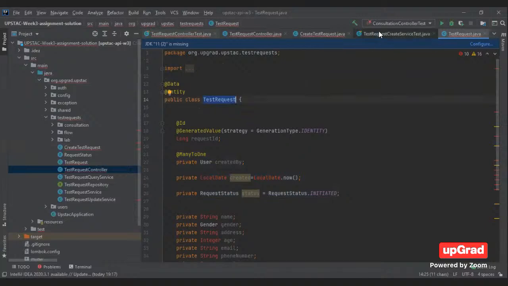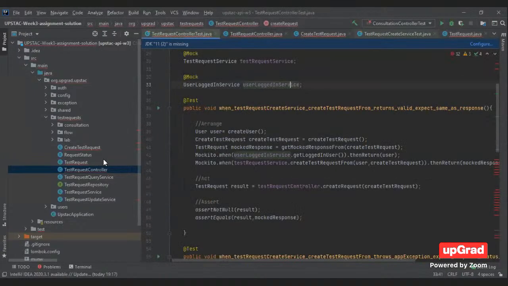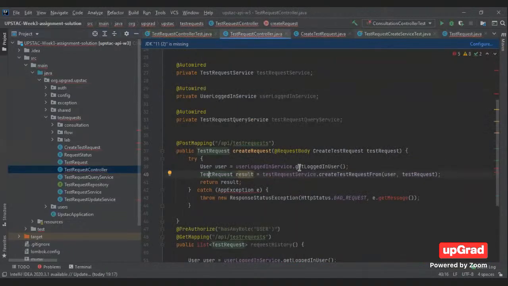So when it comes to your test request controller, this particular method, create test request, collects the data from your body, gets the data about your user, then does the amalgamation of user data and body data and creates another object of the class called test request class, and then ultimately returns that test request object for further processing.